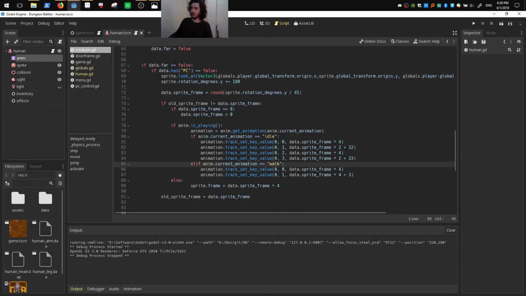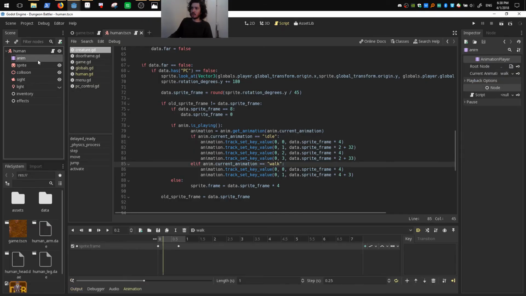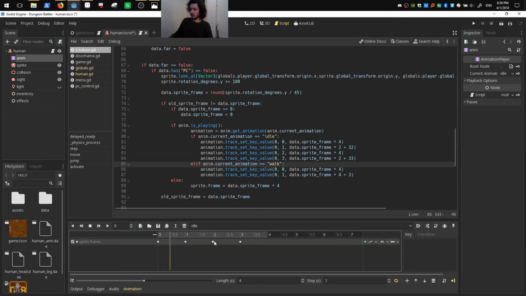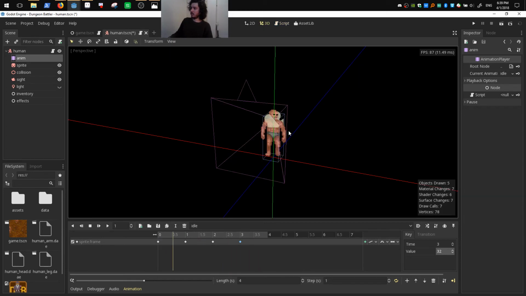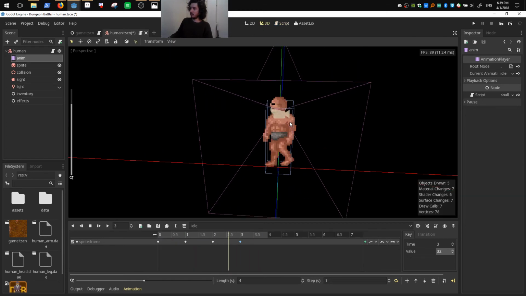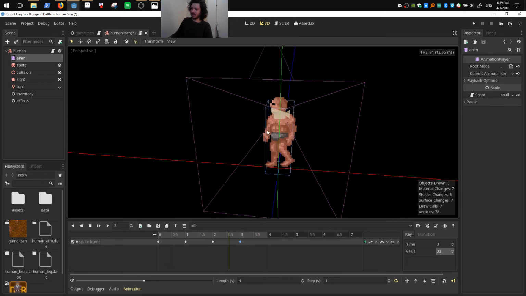It actually makes sense if you look in the, let's see. I take keyframe 33, keyframe 32, keyframe 34, keyframe 32. And it gives me this. Yeah, this is actually wrong.